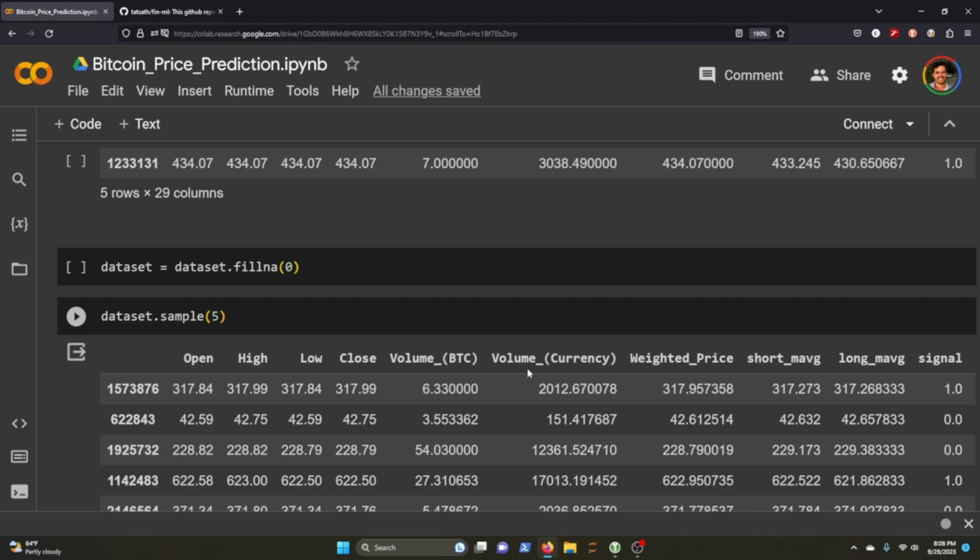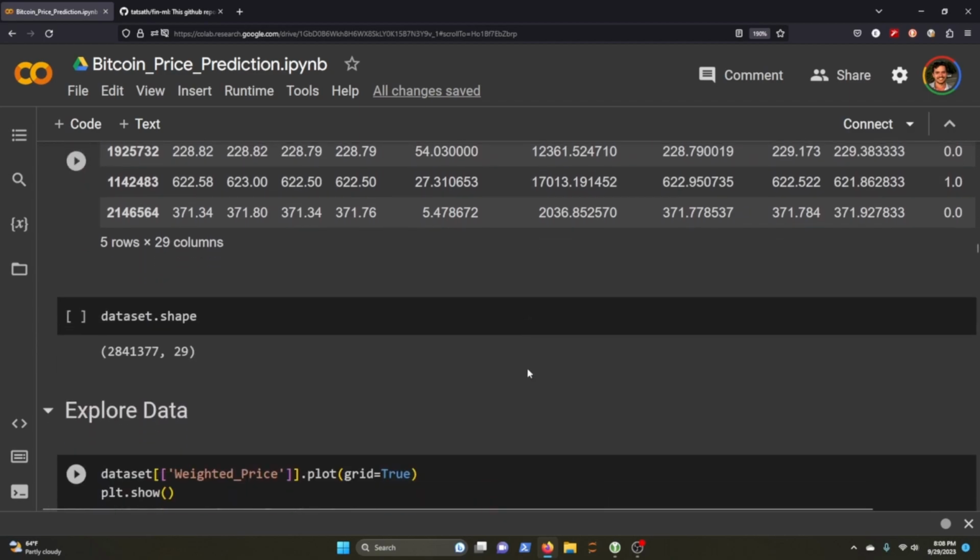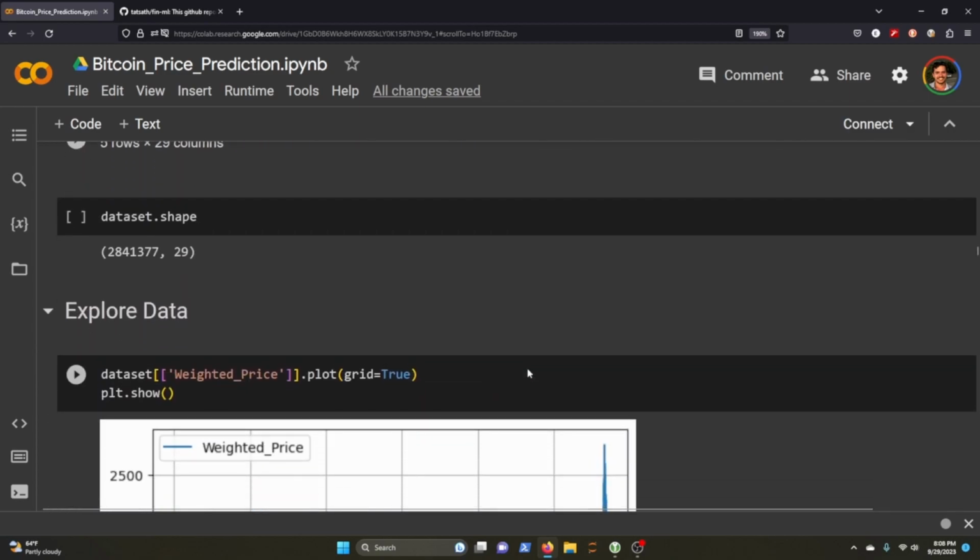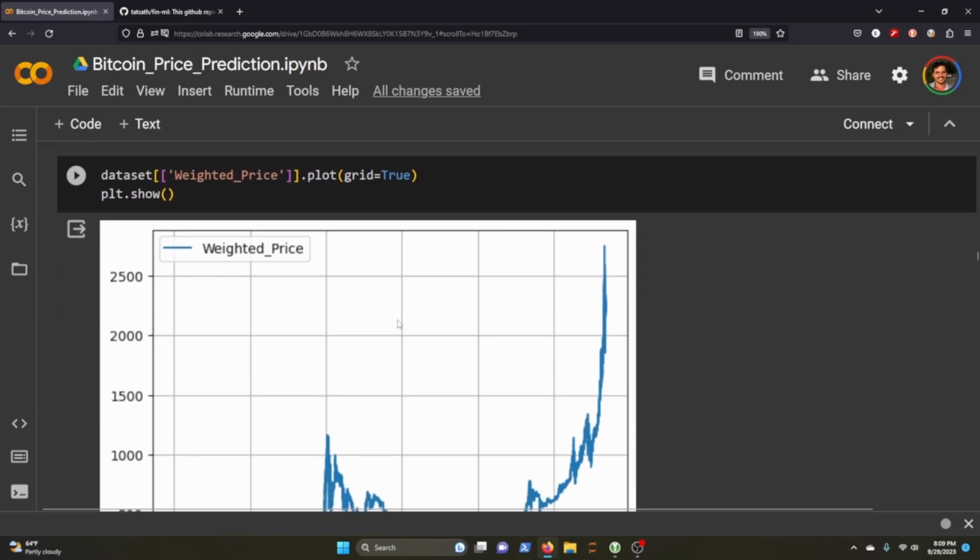So the next step is once you've wrangled all of the data that you're interested in, that you think is relevant to your project, the next step here would be to explore it, to see exactly what this data is telling us. The way I was taught to do EDA, exploratory data analysis, was you start with a univariate plot, a bivariate plot, trivariate plot, and you just keep going up from there until you're doing a multivariate plot. In this instance, in the example given here in the repository, he did a weighted price graph.